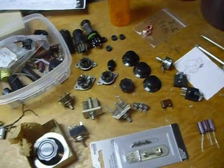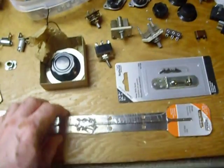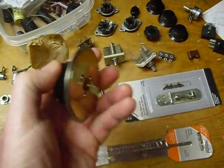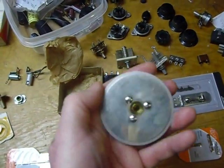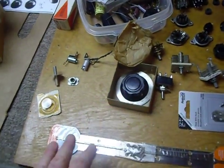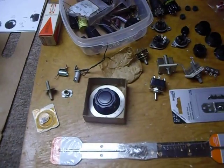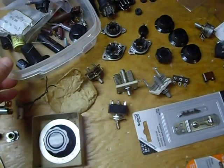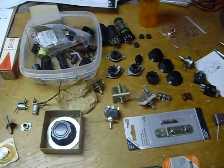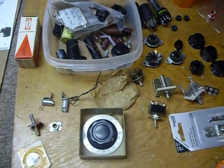I've been acquiring parts and looking to see what I had in the junk box. Most of these I had already in the junk box. I got a hinge at the hardware store and a hasp. I did buy an original knob — it's even got the drive disc on the back of it already. It came in the original box; I bought that on eBay. That was kind of expensive but it came with postage paid. I sure do like eBay — it's a regular virtual ham fest on the internet. You buy all kinds of things there without having to run around and use gasoline. You just look at what you want, buy it, and if you have a PayPal account you pay for it right then.